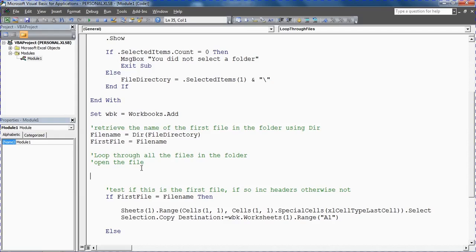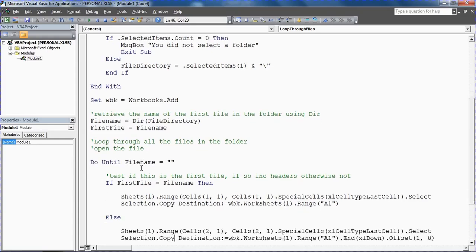But I was going to use a do loop, so I'm going to say do until file name equals an empty string, because that's going to be the name of the files that dir will retrieve and pass as we loop through. When the dir function runs out of file names, it will return an empty string. So if I say do until this, I know when they have run out of file names.